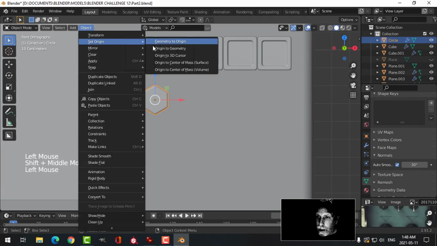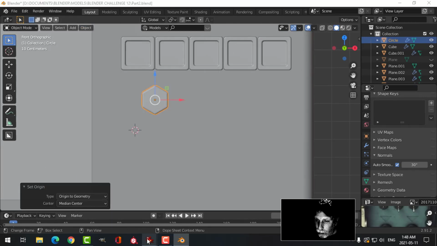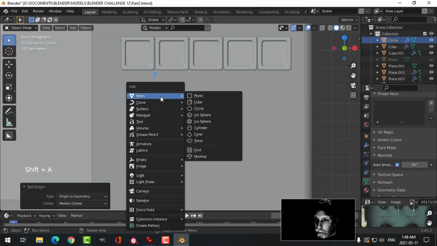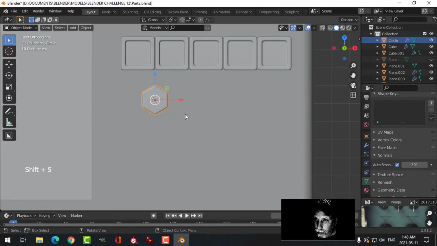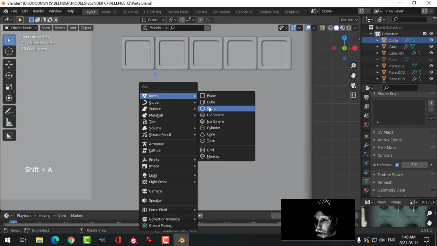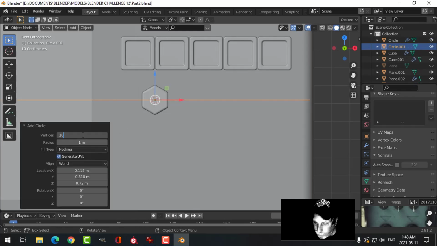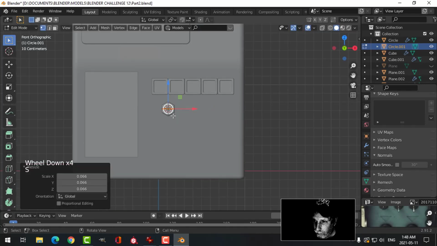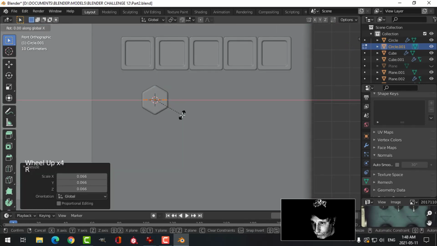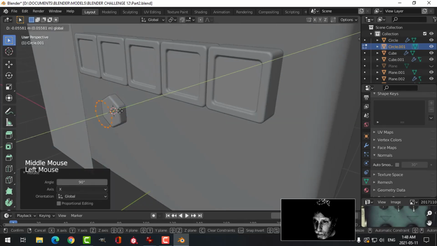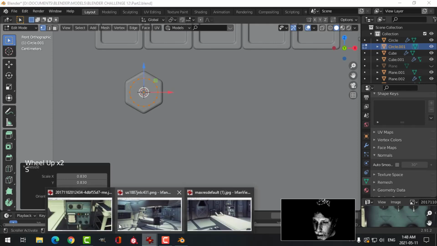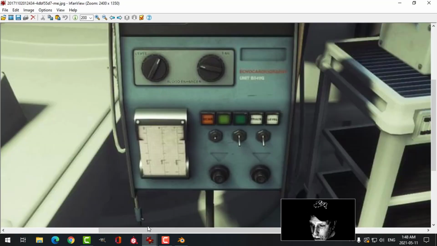Let's set the origin to that, and then I think there's a bolt or a washer or something with a hole in it. That's what we're going to do. Cursor selected. Circle. This time we'll go for maybe. Okay, so you can see it.